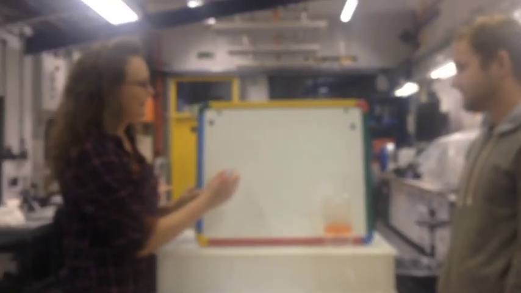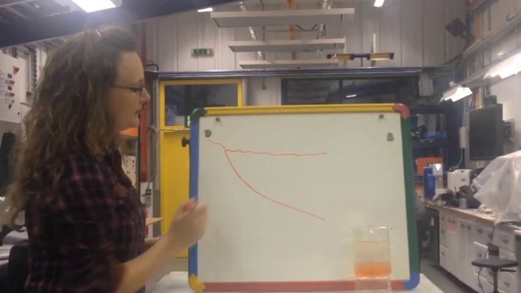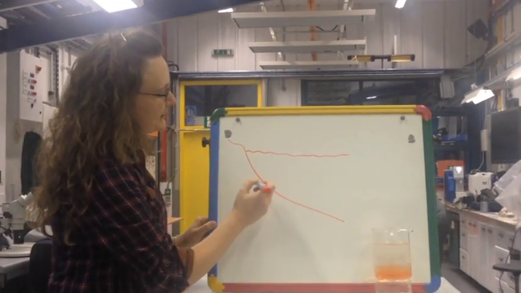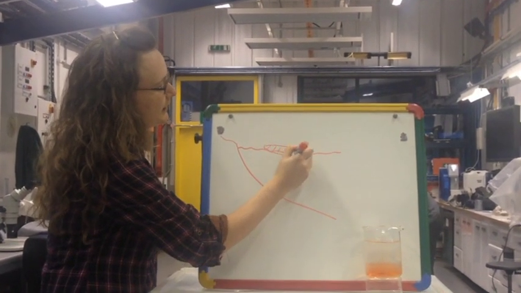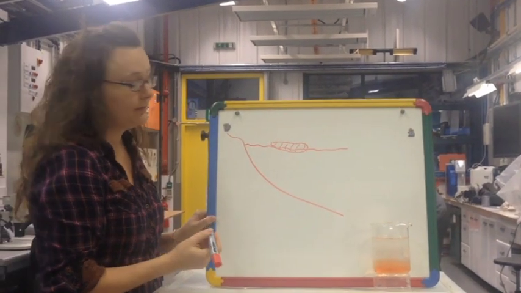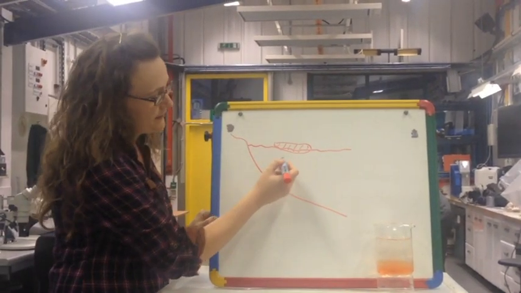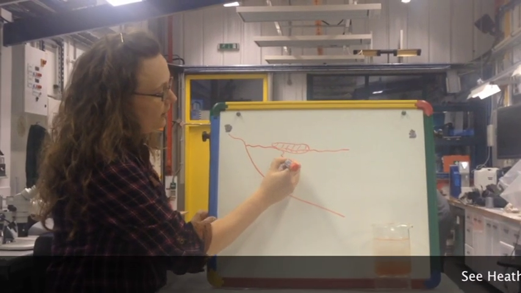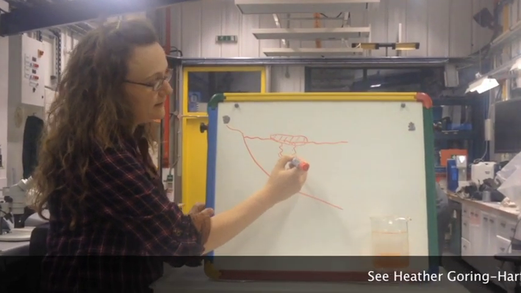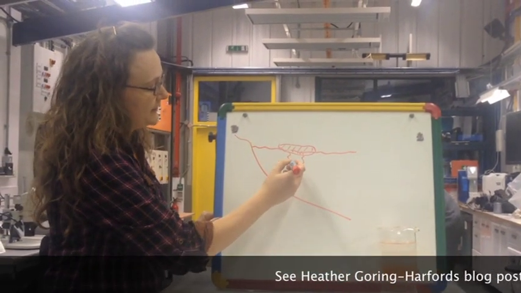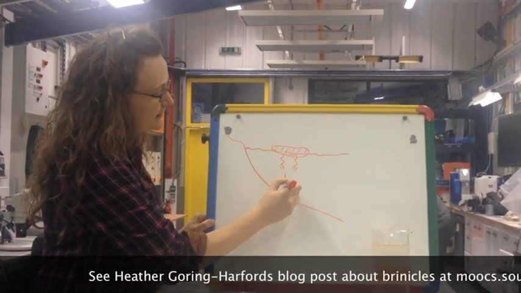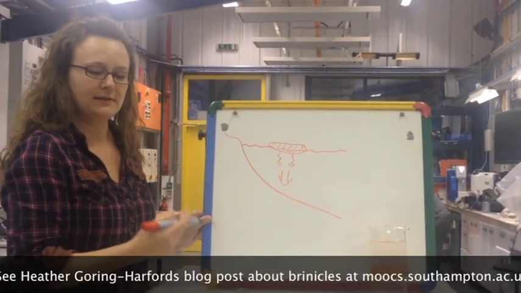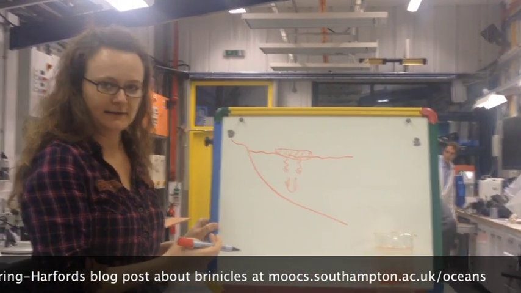Okay, so where this becomes really important is where you have regions of the world where ice forms on the surface. So this is our ocean basin. As the temperature starts to drop, ice will start to form floating on the surface of the ocean. And what happens is that only the freshwater component forms ice. So as all of the fresh water crystallises out and forms ice, all of this salt forms these cascades in a process that we call brine rejection. So we have this sinking of heavy, dense, salty water, which is very cold, and it starts to form this deep water, which is really important for how global thermohaline circulation works.